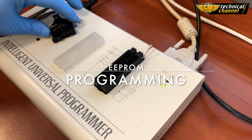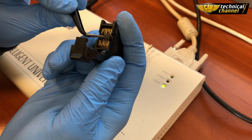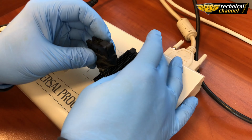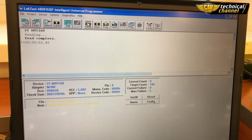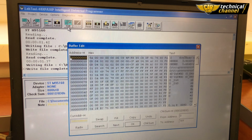Now it's time to program the memory. Place the memory into the adapter and put it into the programmer. Pay attention to the location of the first memory leg. In the program, select memory type to 95/160. Now, read the content of the memory and make a backup copy of it.